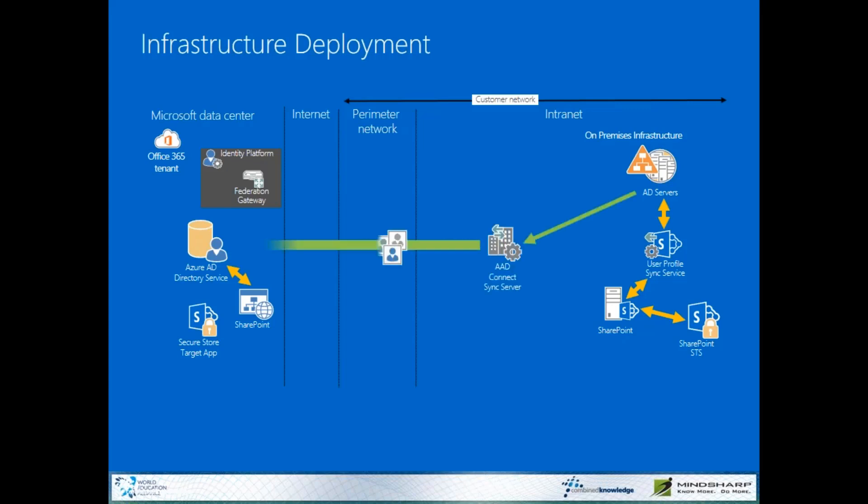AAD Connect is a requirement so you can establish single sign-on, and it's also required so that search works correctly because search is security trimmed, depending on where your search is coming from. SharePoint search is either going to use the local Active Directory server or the remote Azure AD directory services — so this is a really critical part to get right. The next bit is the Azure ACS Trust, which is established by any of the scripts or the hybrid picker when you set them up.